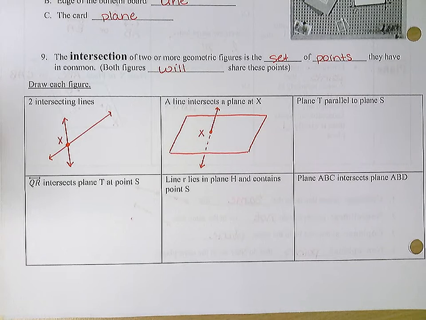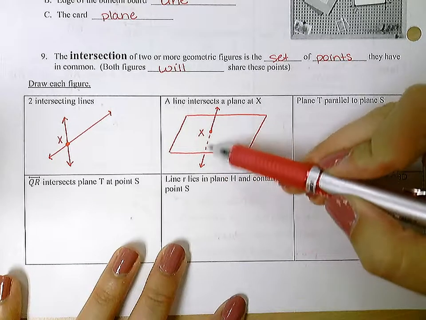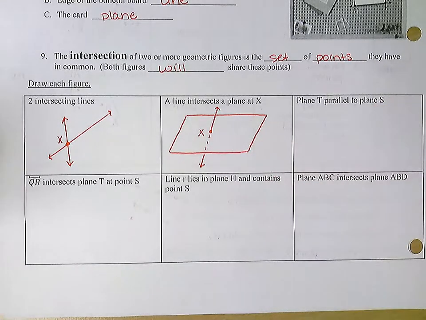Kind of. So if you ever do need to draw something like this on an assignment, on a quiz, on a test, you do need to include this dashed line part to show that it's going through the plane. If it's a solid line, it'll just look like it's lying on top of the plane. Questions on that second drawing there? Again, you have to look at it three-dimensionally. Wrap your head around that.